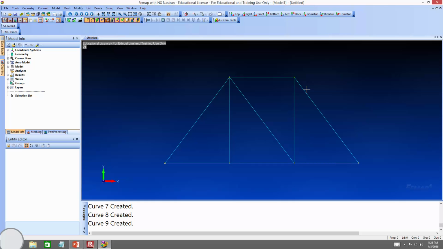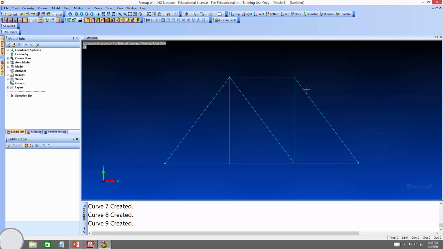All right, everybody good? Okay, so our geometry is done. Now keep in mind, when you work in finite element CAE environments like this, what we have done is create the geometry. We have not created the finite element model per se. We have to go through and create a material, create a property, assign that property to this geometry, mesh it, all of that stuff. This is just a bunch of lines. This doesn't mean anything until we assign that finite element data to this, okay?